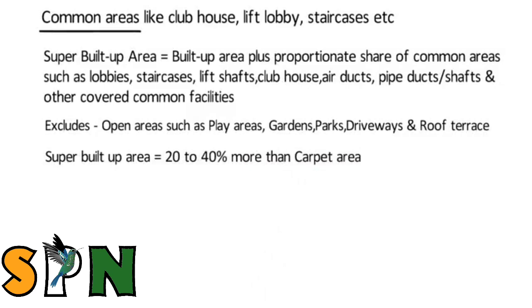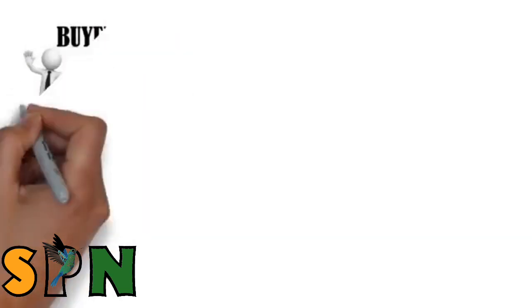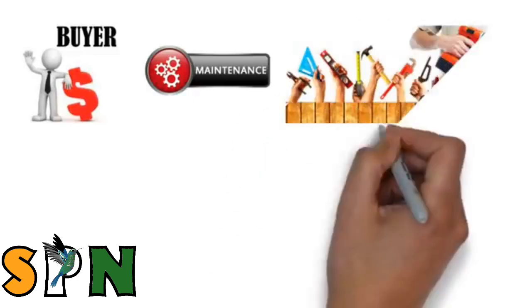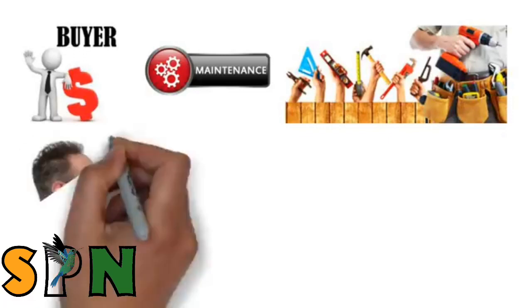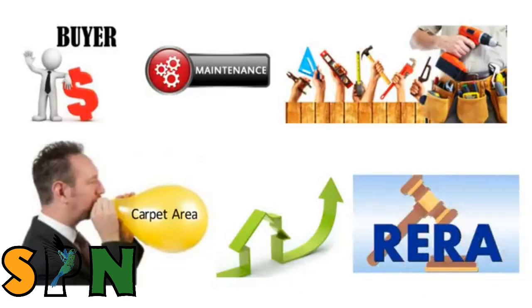After RERA, it has become mandatory for all builders and developers to sell flats on the basis of carpet area and not super built up area. Before 2016, builders used to sell flats on the basis of super built up area, so builders were getting more money and the government was also getting higher taxes in the form of stamp duty charges. But the pain of the buyer was not limited to this — the buyer would be paying maintenance charges for a lifetime on the basis of built up or super built up area. Earlier, the carpet area on which the builder calculates the price of property was not defined, and every builder had his own method of calculation. Before RERA, builders used to inflate carpet area, as a result of which the cost of property would shoot up. Now the method of calculation of carpet area has been clearly defined by RERA, and therefore developers would not be able to manipulate the calculation of carpet area in order to increase prices.